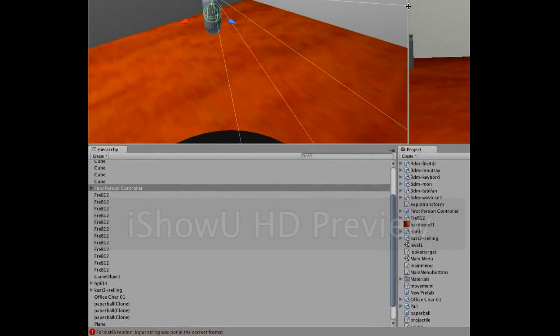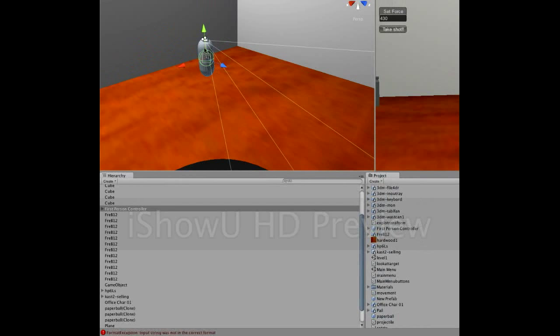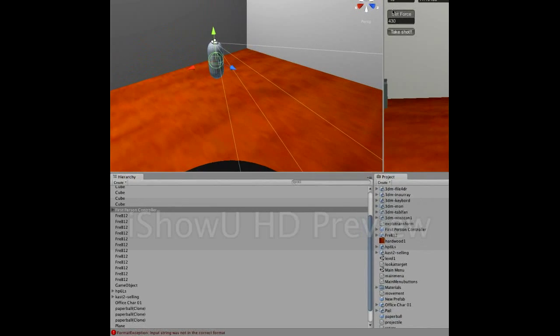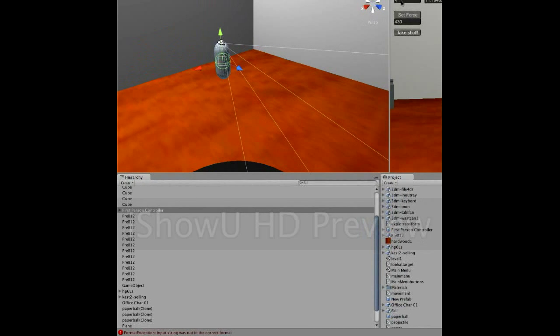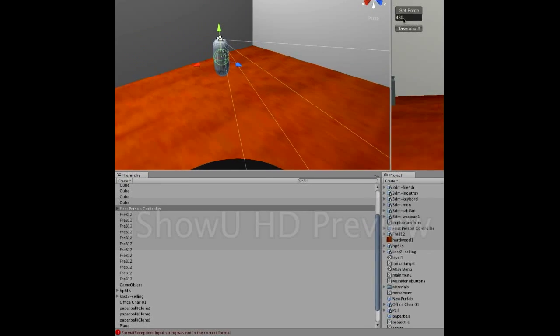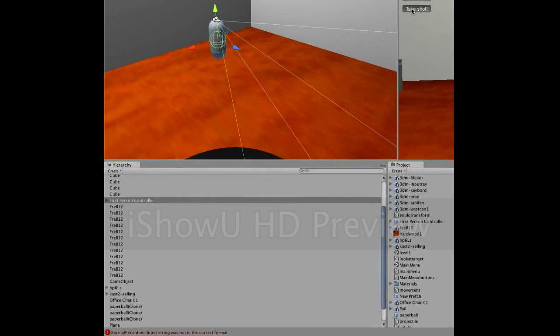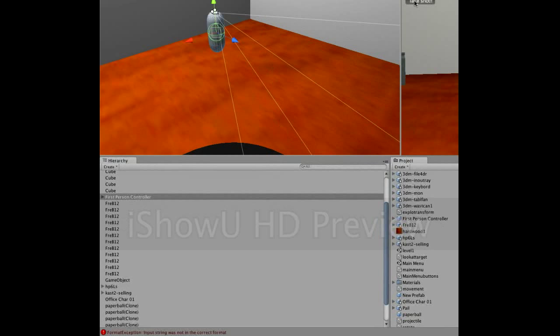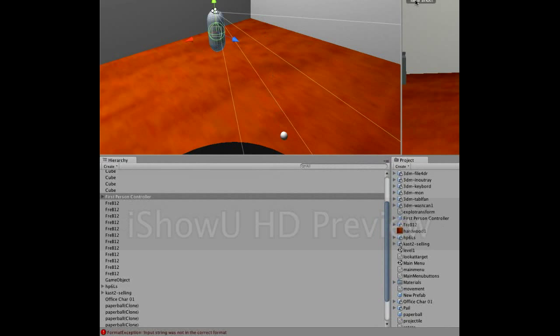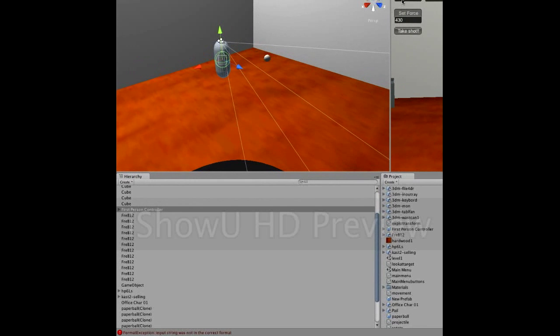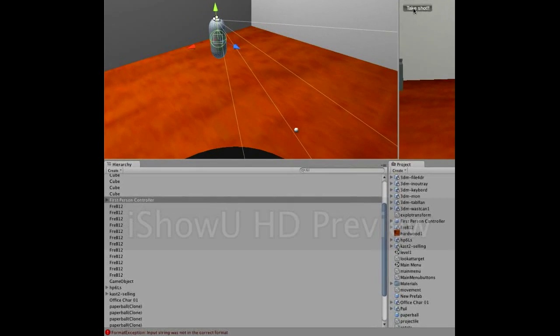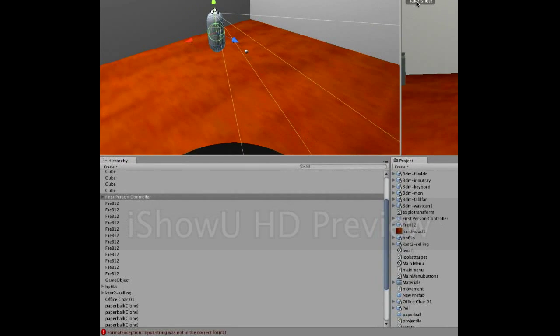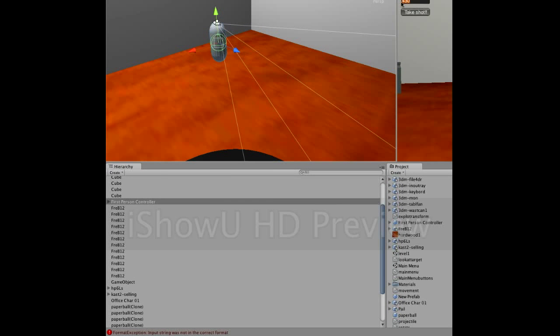Let me spread this out so you can actually see the movement over here on this screen, because it's in first person. As I increase the angle, you can see it's a higher peak. If I decrease it, it's a shorter peak.